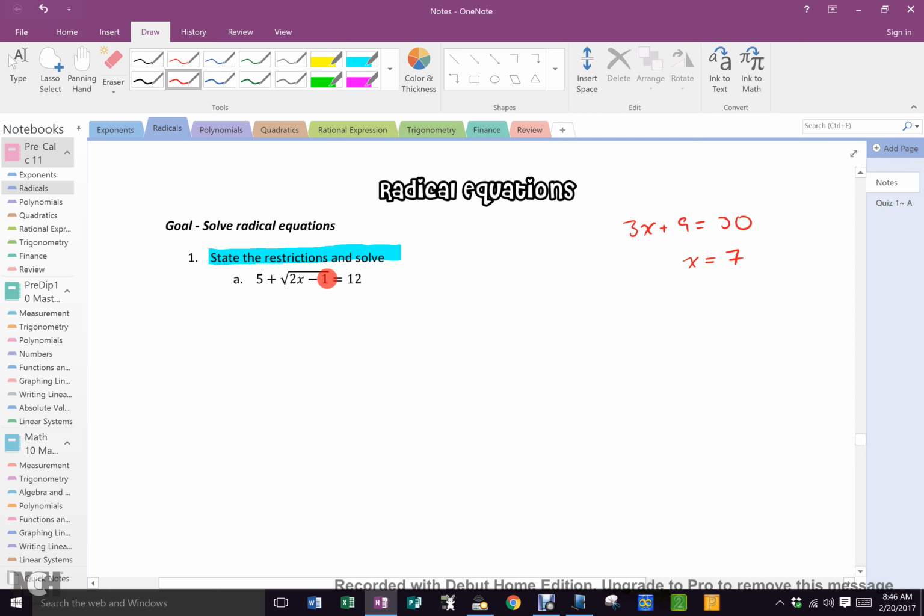Okay? Now look here. Do you know, before we've done any work, what x is? You don't, do you? But in a radical equation, there are certain things x cannot be. And that's what the restrictions are. Restrictions, and I write that over here. Restrictions are what you cannot have for an answer.